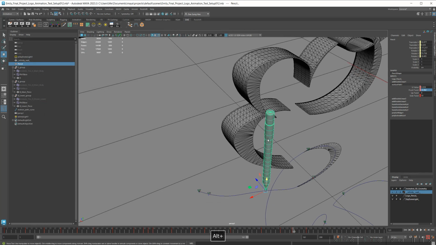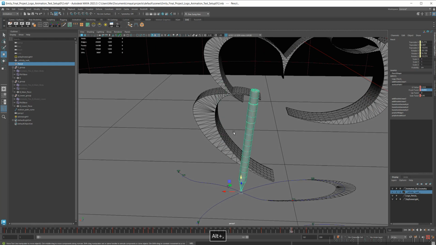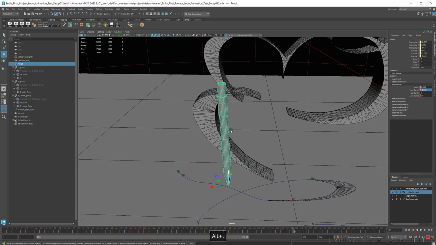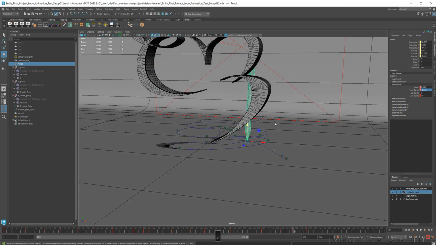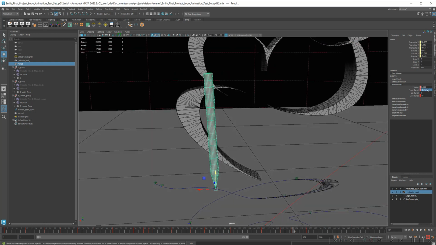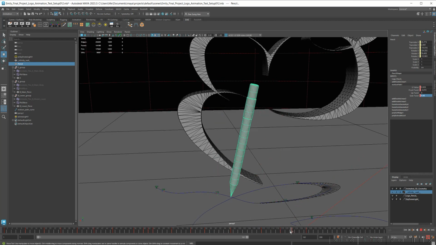Let me hide that. Trying to figure out what is doing what. Maybe side twist, put it to 0. Maybe 5. So here.